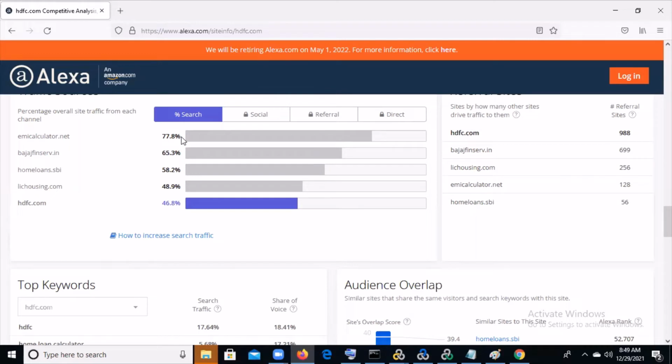So we can call this one of the CBTs, because everyone is coming and everyone calculates using the EMI calculator in our HDFC application. The same thing we can consider in ICICI Bank also, using that HDFC competitor. We can call EMI our CBT. And Bajaj Finance, home loan section 58%, more than 40%, means the load will be high, so we can call these all our CBTs, critical transactions.